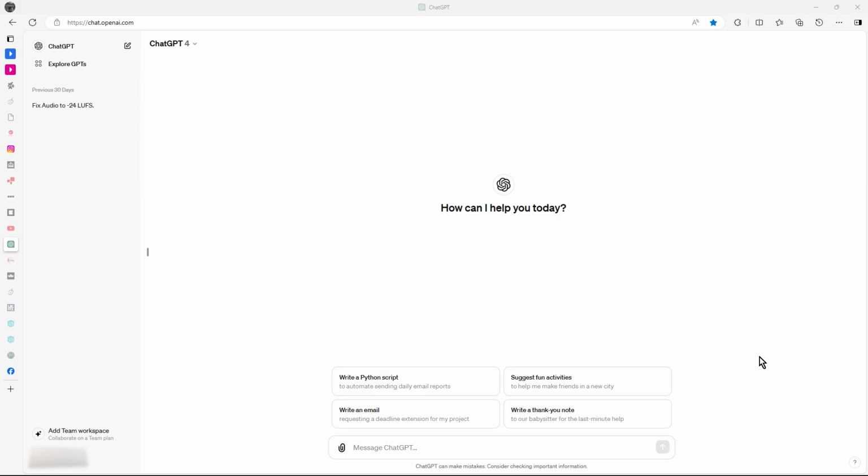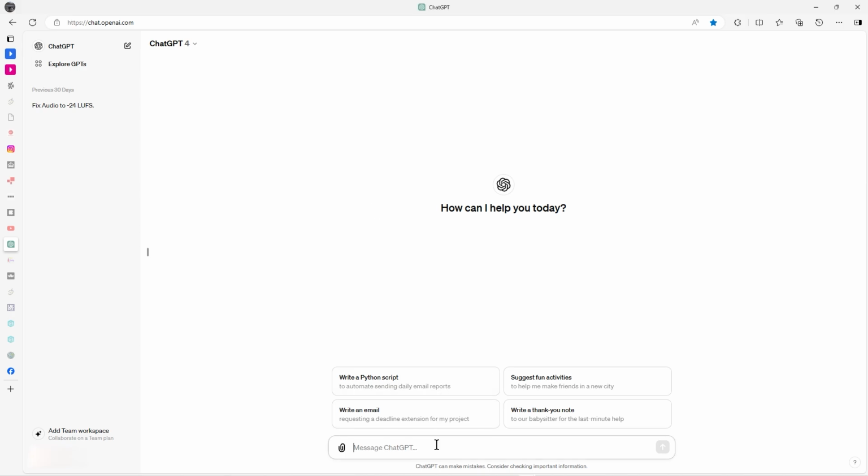So here we are in ChatGPT 4. I think actually you pay to access this one. You can get some freebies on 3.5, but you'll have to look it up. I can't remember what the precise licensing is at the moment. But I know I've subscribed to ChatGPT 4.